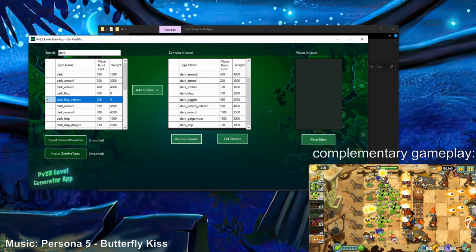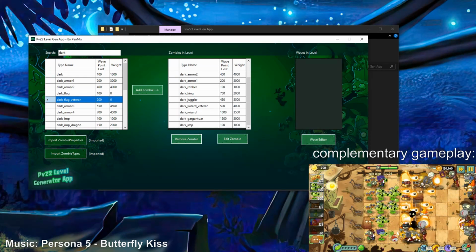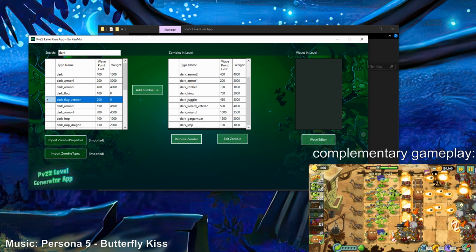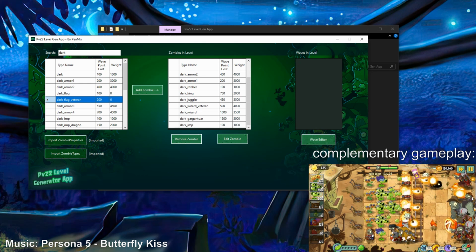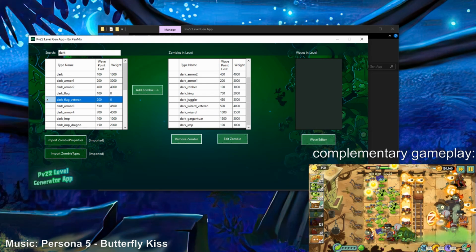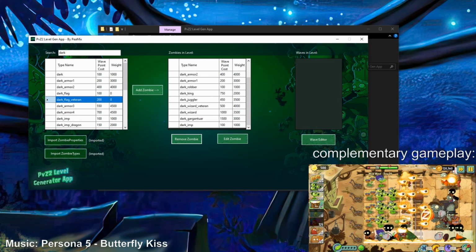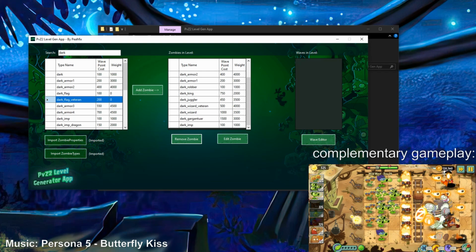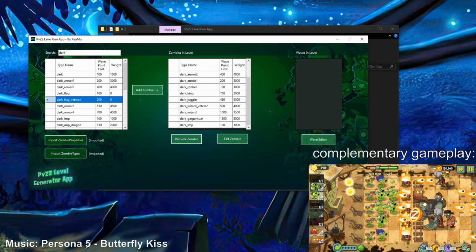Now, because I used multi-select to do this, I was able to import all of them because they bypass filters in a way that they automatically get converted to something that can be used in the level.